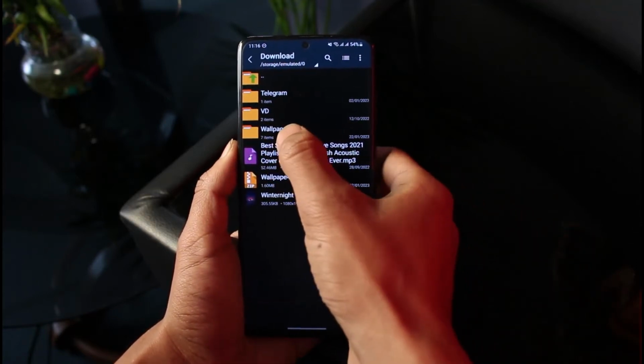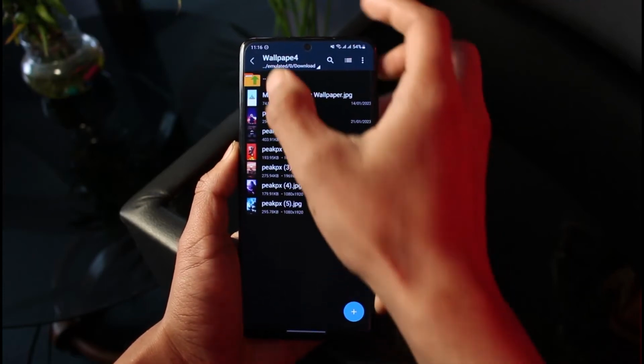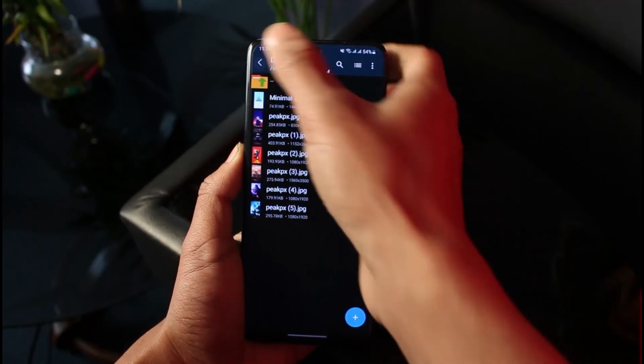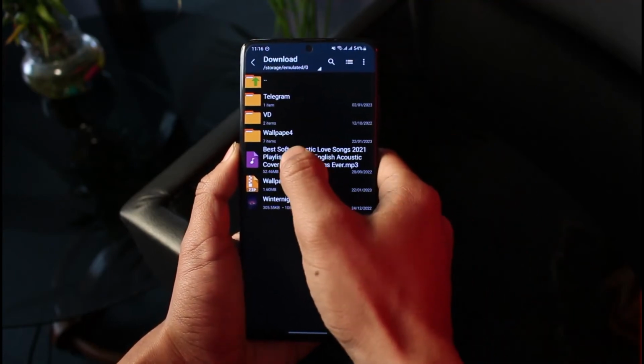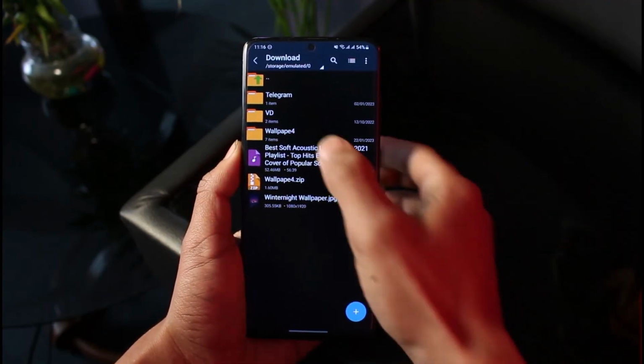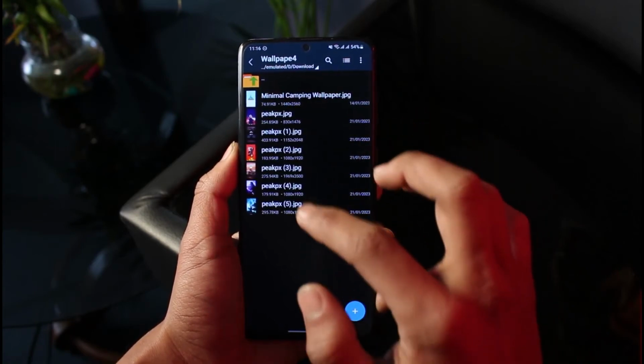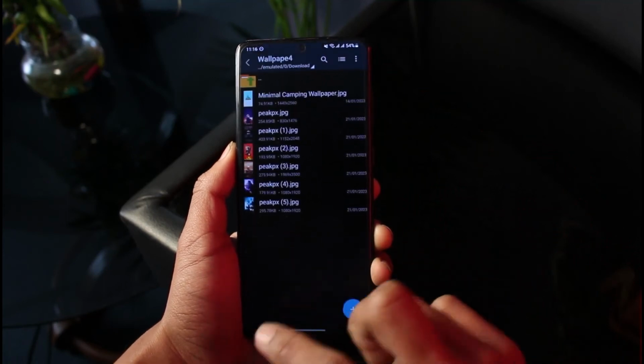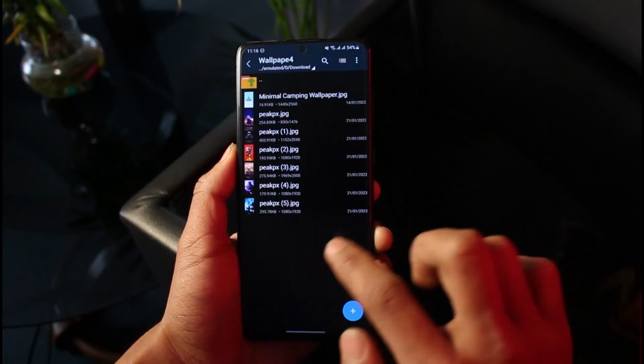a new folder at the very top, and then here you'll be able to see all of the files. Now if I selected only extract here, then it would extract all of these files right outside of it without including them in a separate folder, which is going to make things messy. But if you extract to a folder, then of course you can see all of the files have been extracted to this specific folder. Now these are just some wallpapers. I can go ahead and open it and view them as well.